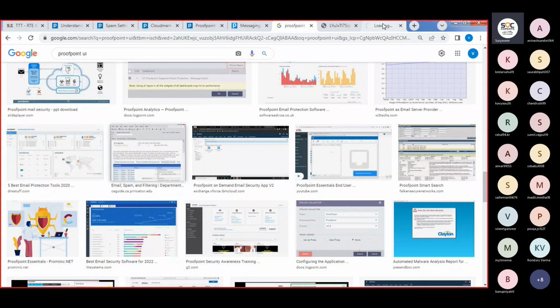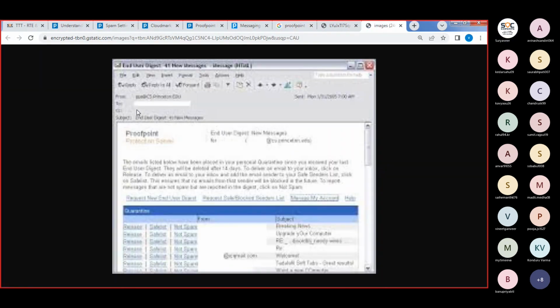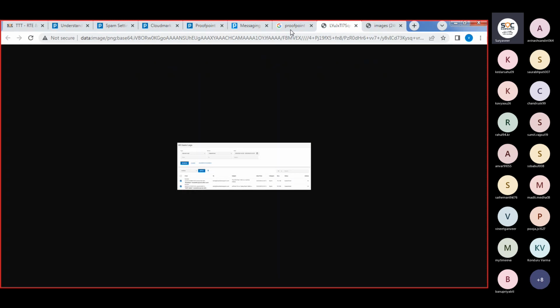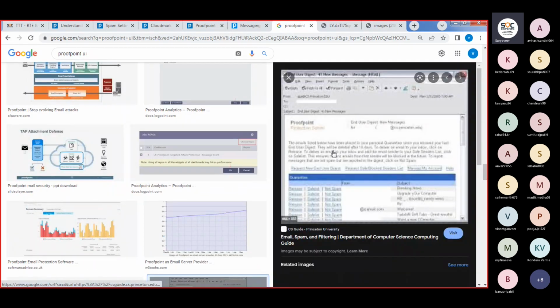Okay, so here, what will happen? Most of the times, this is not clear. Well and good. First, I need to open like this.